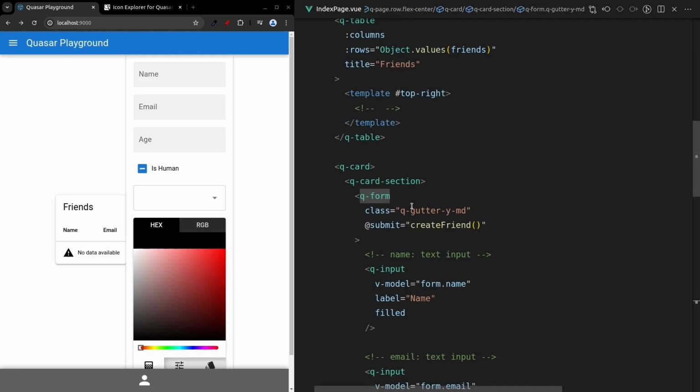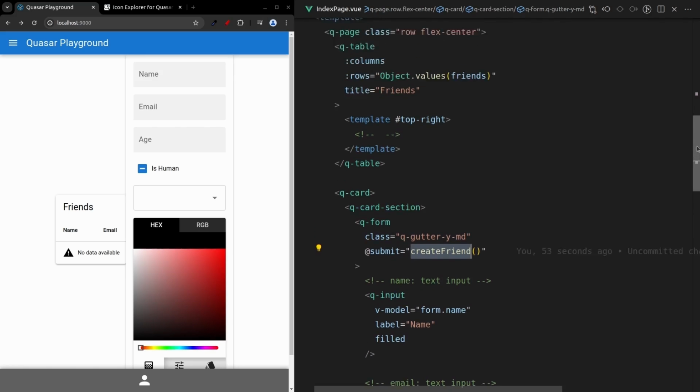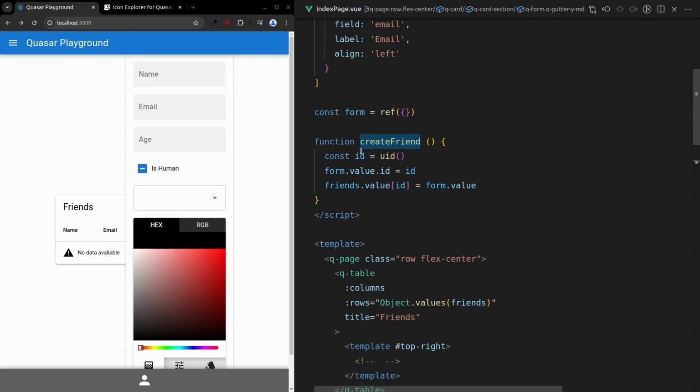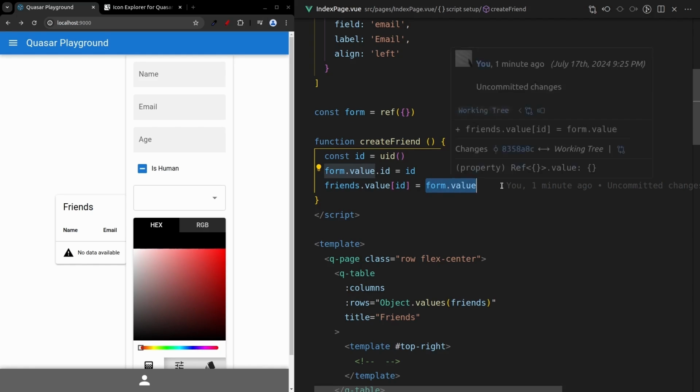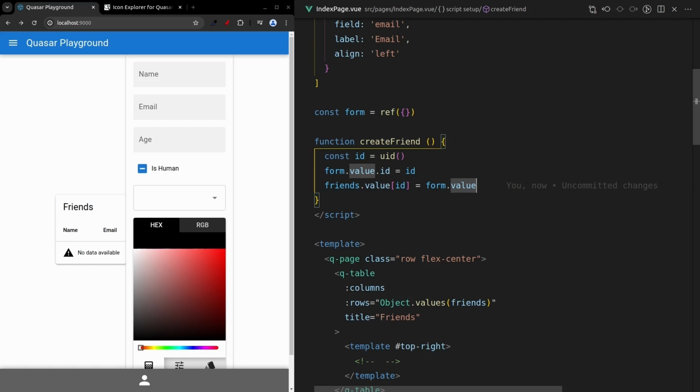So when we hit that button, this event gets hit, and then the createFriend function is called. So coming up here to that function, we generate an ID, we use that ID on the form, and then we also use the ID as the key on our friends object. And that is set to the value of the form. So feel free to watch those last 20 or 30 seconds just to make sure that you can understand what's going on here. And let's go ahead and fill in this form.